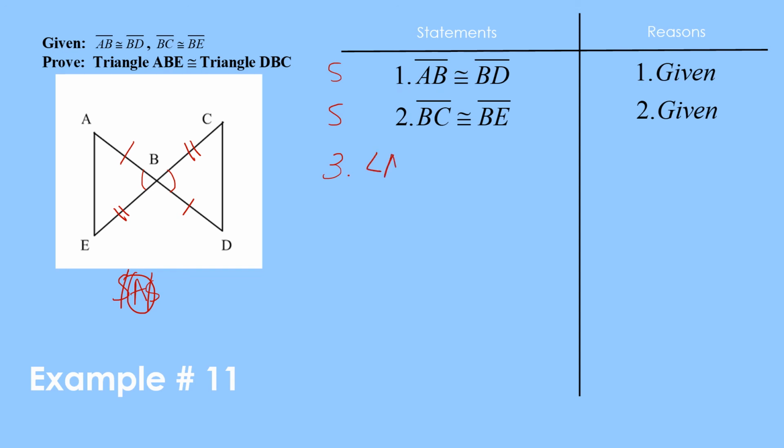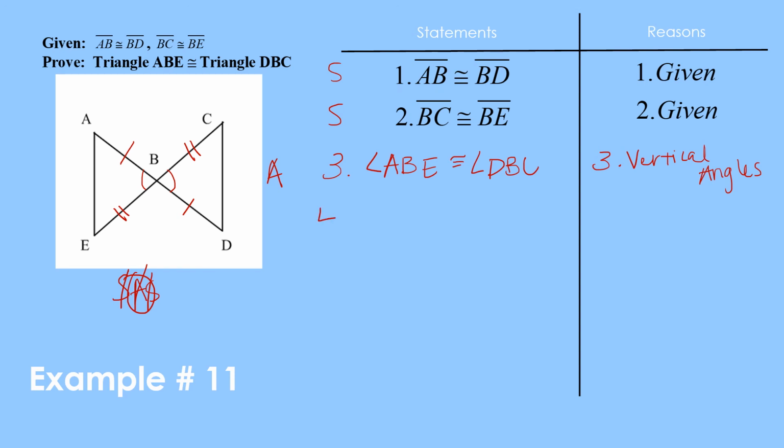So by being more specific, I could use 3 letters, ABE, congruent to angle DBC. And again, I have to have the A and the D in the same position because those would be my congruent angles. So the reason for that would be the vertical angles theorem because those are the angles that are right across from each other. So vertical angles. Okay, so now that I've included that, I have an S, an S, and an A, so I can prove these triangles congruent by SAS.